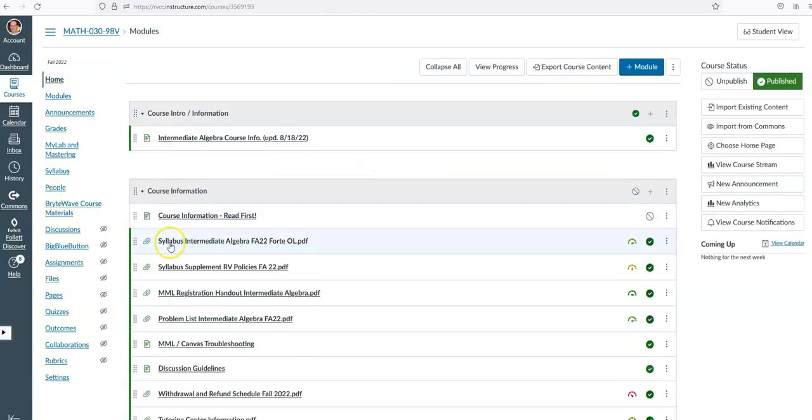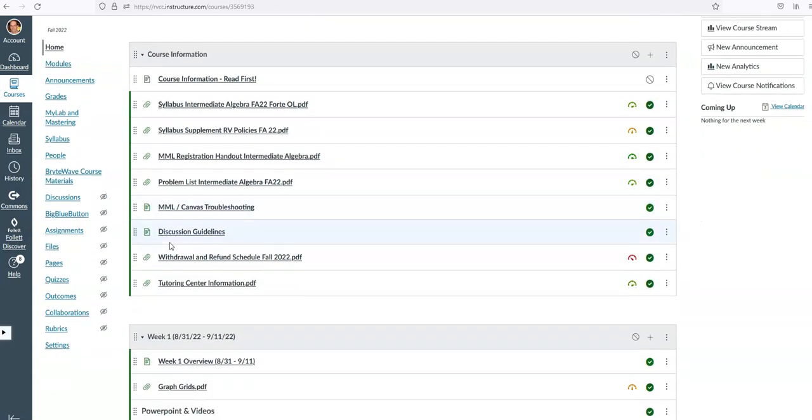All right, so in my Canvas course, let's talk a little bit about what's there. There's course information, right? I talked about the syllabus, the supplement. Here's some information if you need some help getting onto Mymathlab. This problem list is a list of additional suggested problems beyond Mymathlab. So if you're having trouble in the course and you're thinking I could use some more practice problems from section 6.4, what would you suggest? Open up the list. That's what I suggest.